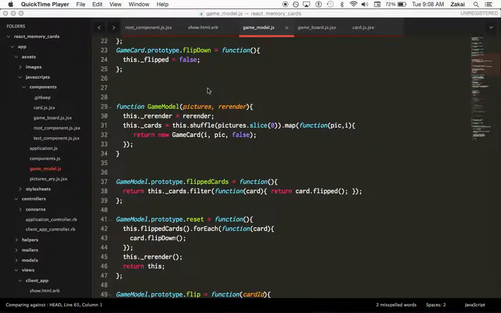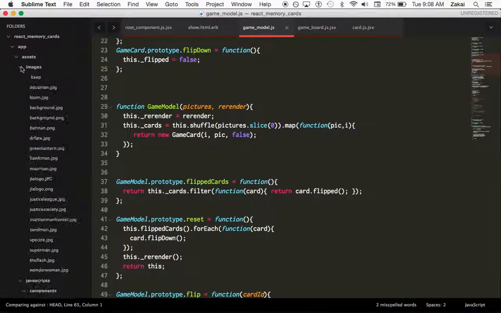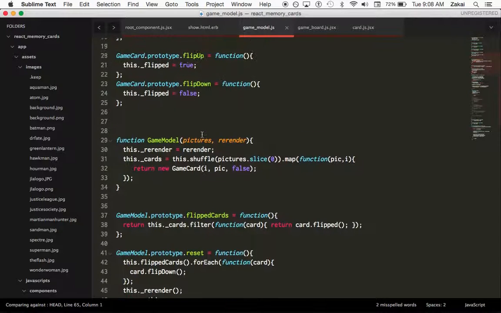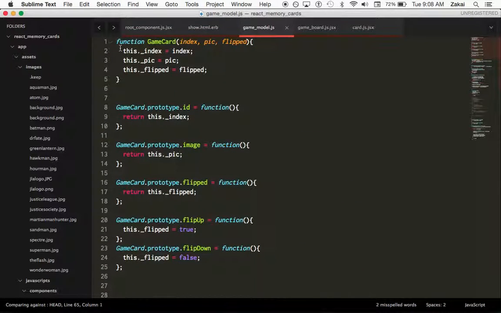So I was just talking about this dot cards, which we can see here. What we do is we store all of these images in our assets folder in an array. We pass it into this function of the game model, which creates an array of game card objects, which we discussed just a moment ago.